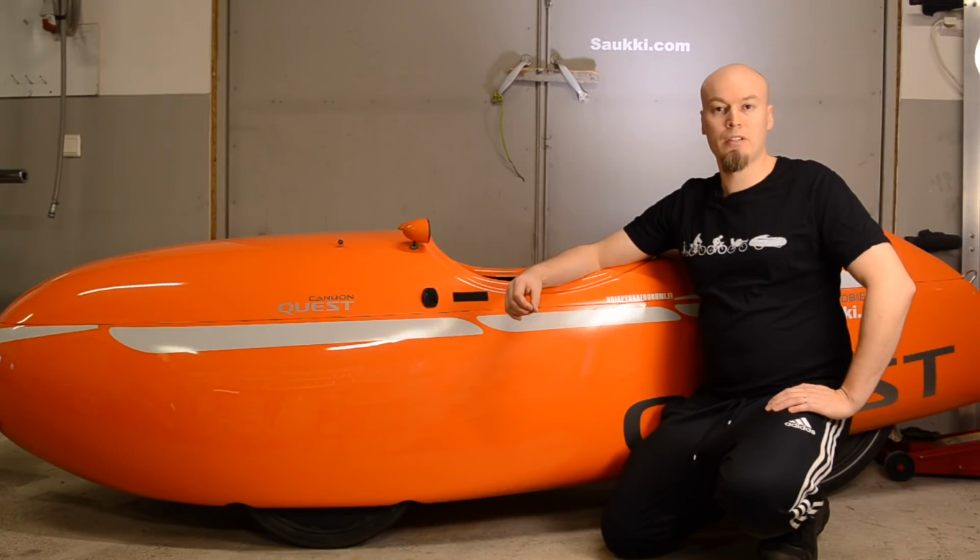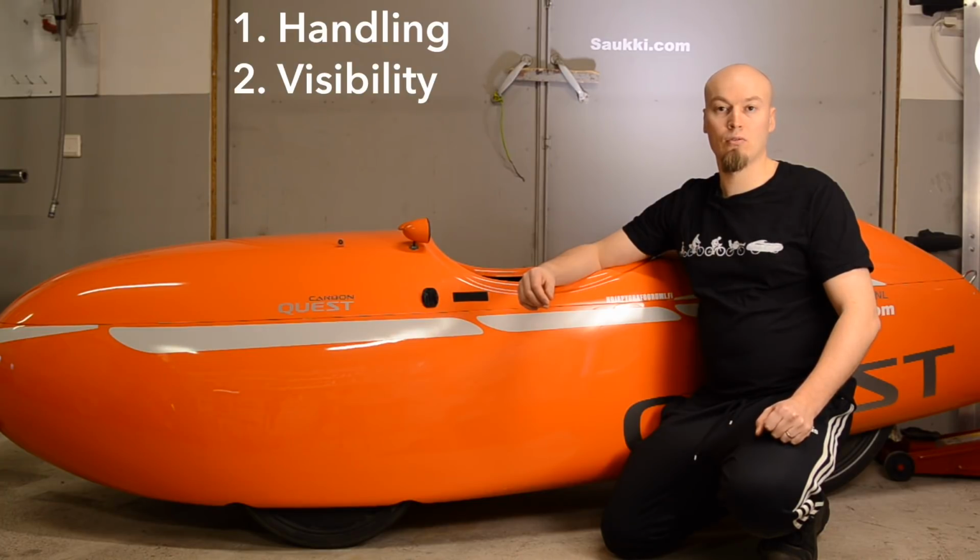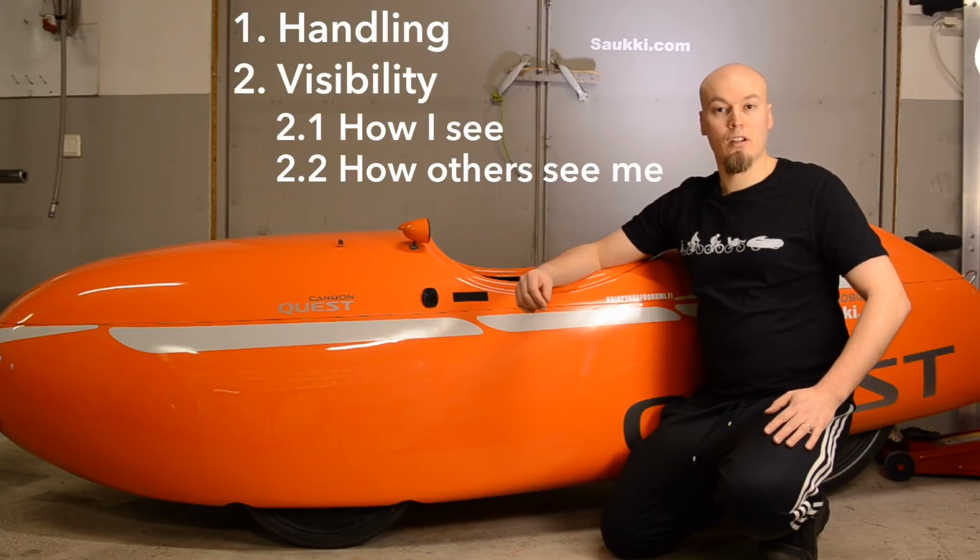I think that you can basically divide the safety thing into two main categories, handling and visibility. And the visibility can be divided into how I see and how others see me. But let's start with the handling.